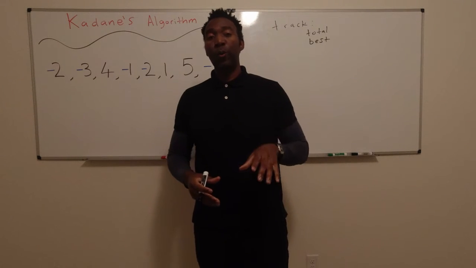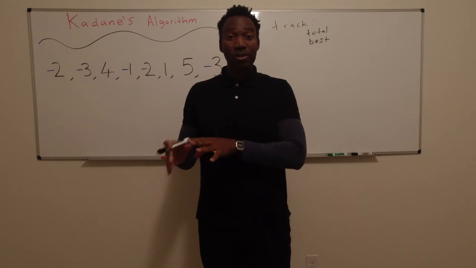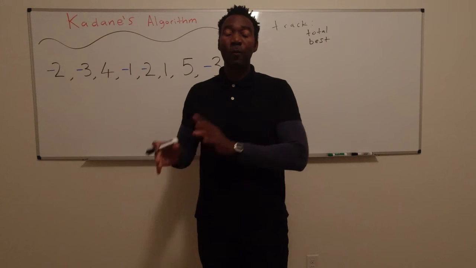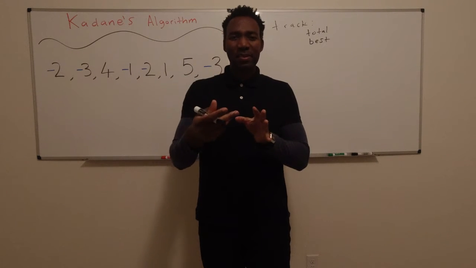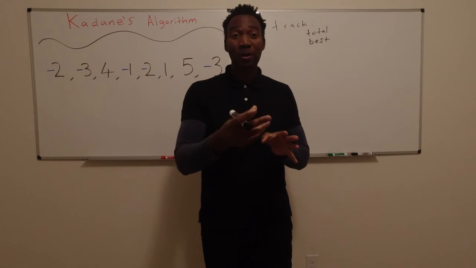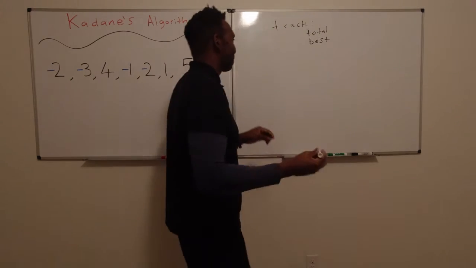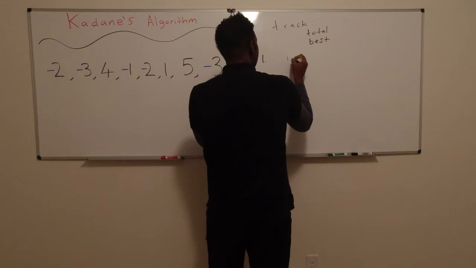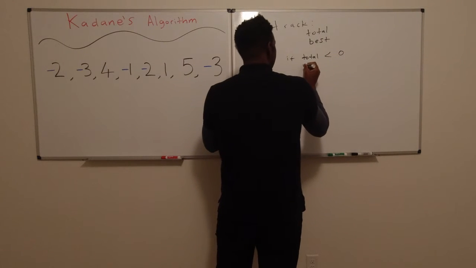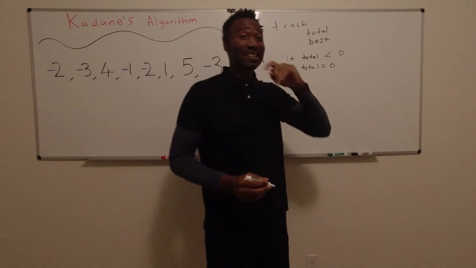So the first step is this. When your running total is less than 0, so when it's negative, you no longer need that information. It's no longer advantageous to hold on to a negative number, and then you can set the running total to 0. If you think about it this way, it kind of makes sense. If you have a running total that's negative, it's no longer going to be adding to that maximum, and therefore you don't need it. So to express this with code, we would write this. Step 1: if total is negative, then total is equal to 0. So that's the very first step for Kadane's algorithm.